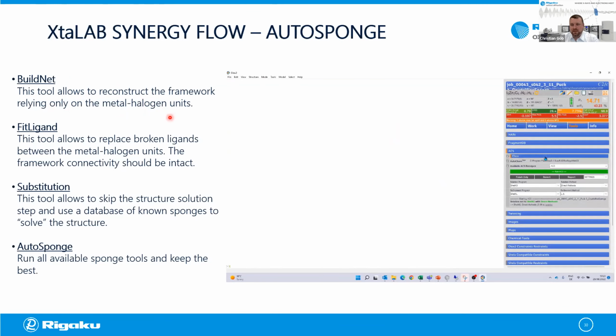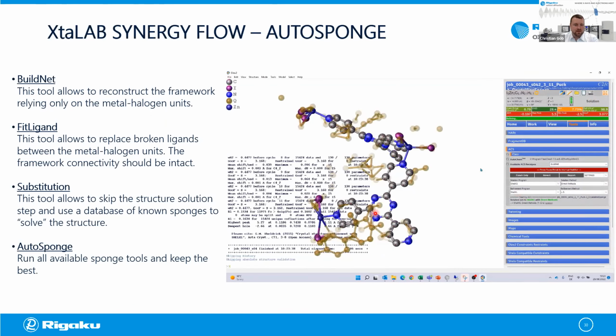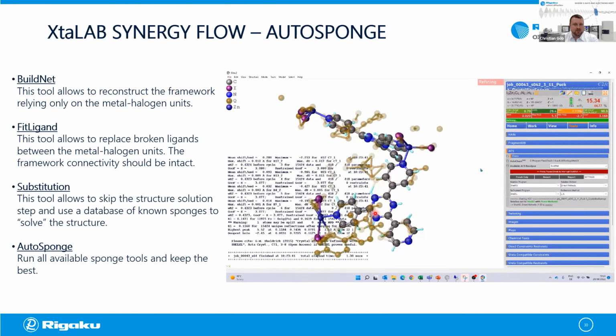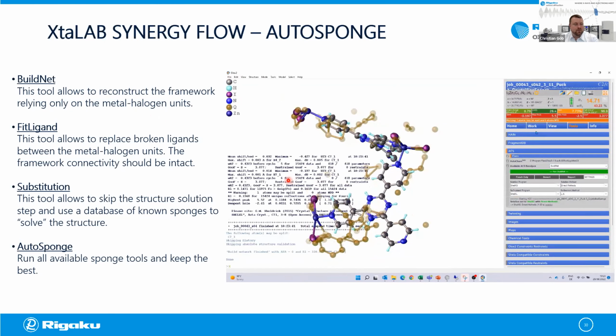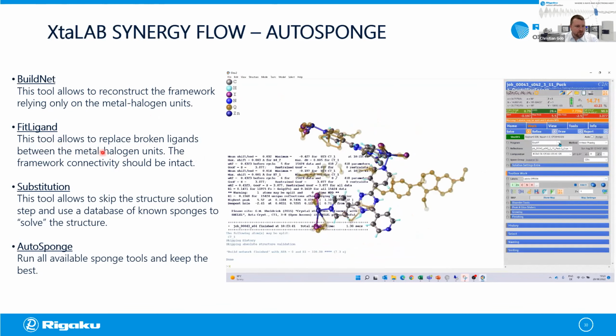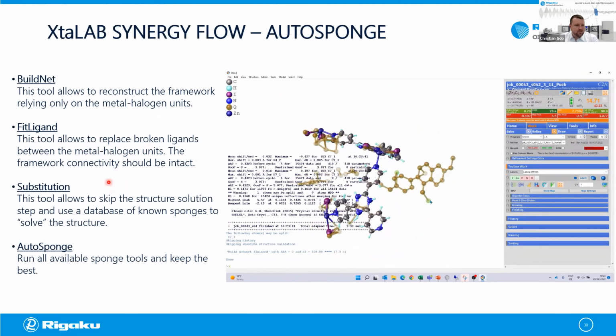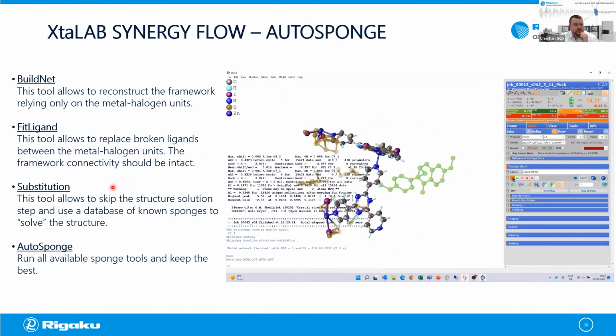So you always have these tetrahedral angles around the zinc moieties. The space between is filled with the TPT ligand, and then structure solution stands. Basically, molecular replacement here. FitLigand is a tool to replace the ligands between the metal halogen units.